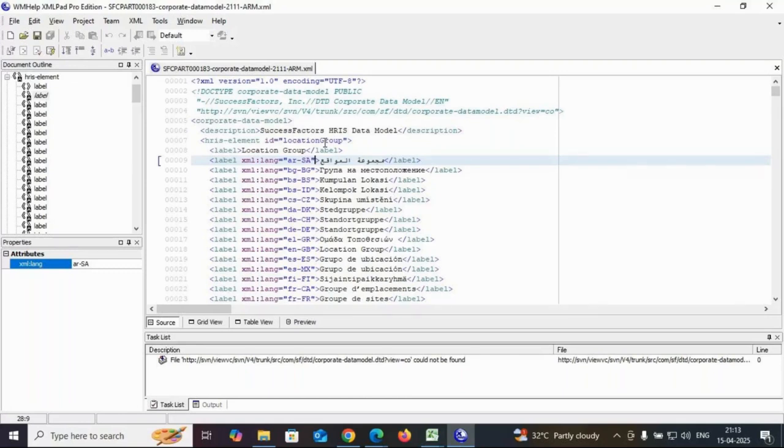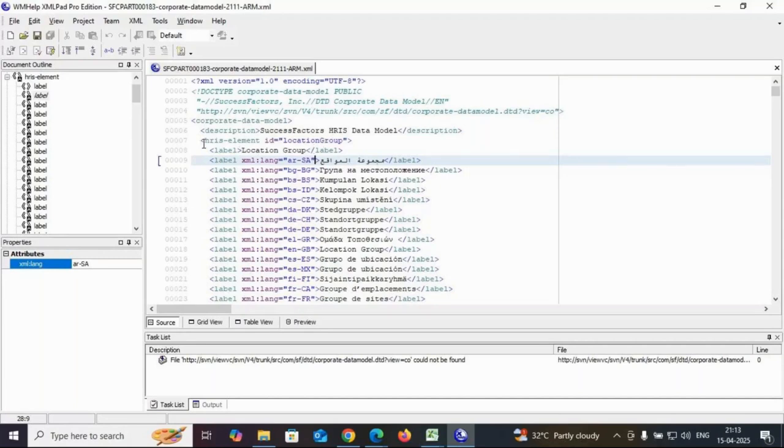But coming to the foundation side, the first letter is small, everywhere. If it is a single word, for example, location, L small. Pay component, P small, C capital, without space. Same fashion, L small, G capital, without space.